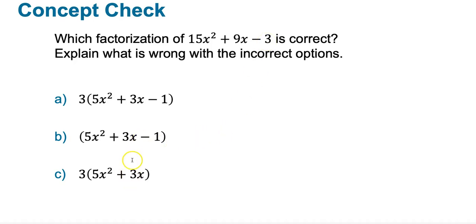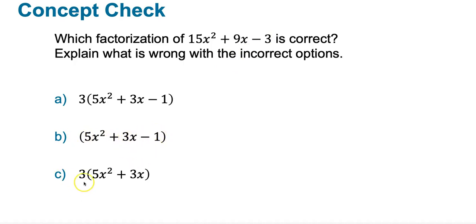So what's wrong with the other options? Well, option B has the correct inside, but it's missing the GCF on the outside of the parentheses. If you don't have the GCF on the outside of the parentheses, then there's nothing for you to distribute when you check, so therefore this does not equal the starting polynomial. Remember, that's how you know if factorization is correct. The factored form must equal the starting polynomial if you were to multiply it out. The option from part B does not satisfy that, so it's wrong.